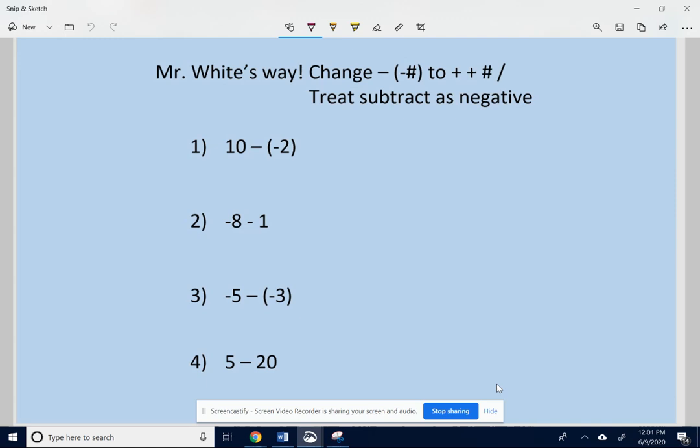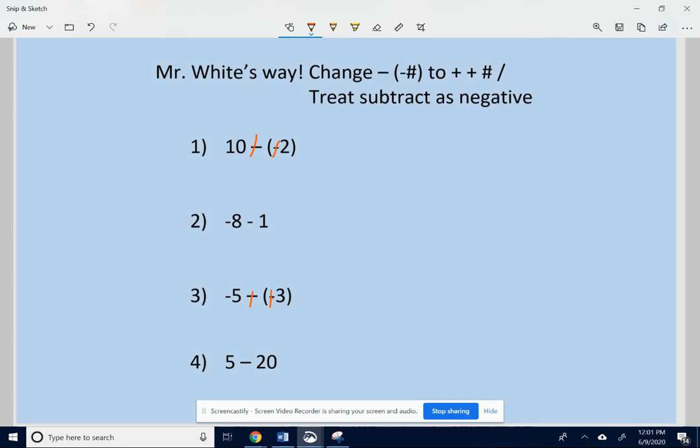Okay, what I do is I have 4 subtraction problems. When I see subtraction problems, right away, if I see minus a negative, I go ahead and change that one. If you look at these 4 problems, do you see the 2 problems that have minus a negative? See that in problem 1 and 3? I'm going to go ahead and change that to plus a positive. So I did that with problem 1 and 3.